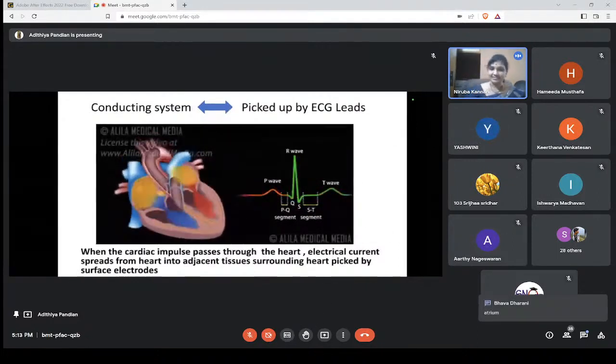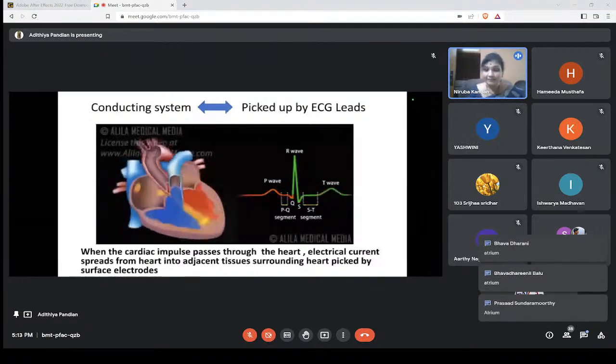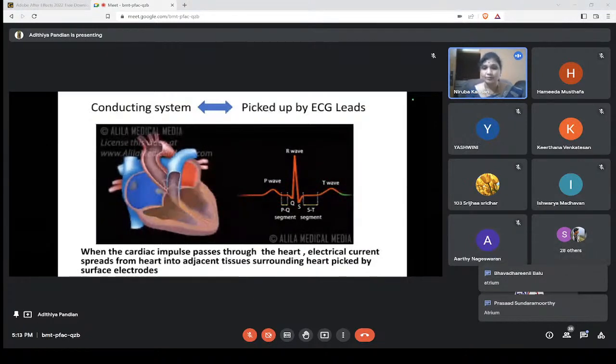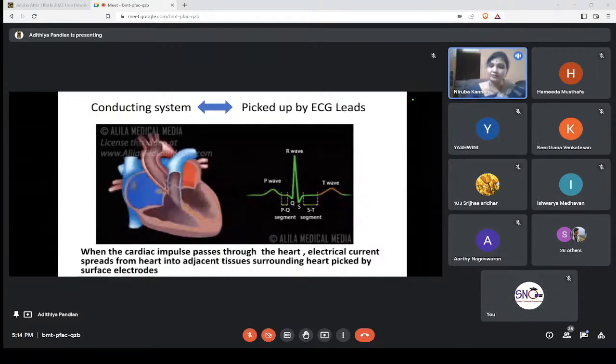It's the atrium which is getting depolarized. Very good. So it's the atrium which is getting depolarized. And from the AV node, when it is passing through, there is some pause in the AV node, which is called the AV nodal delay. Why? Because the fibers of the AV node itself have very wide gaps, so there will be a small delay happening in the AV nodal tissue.